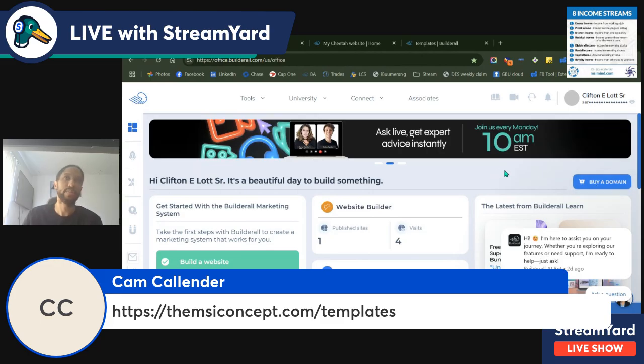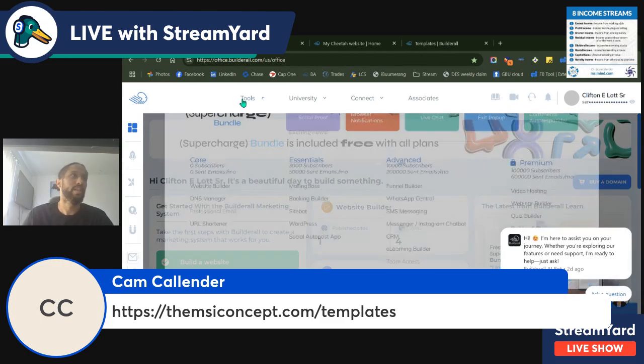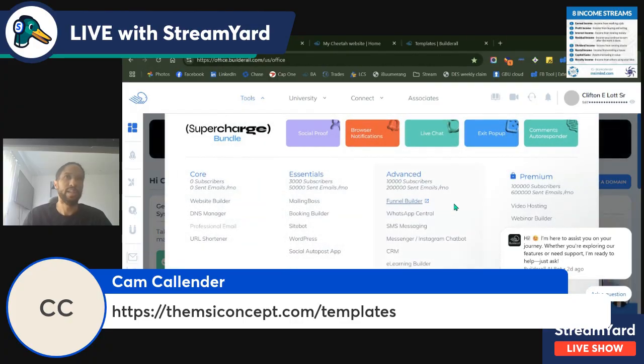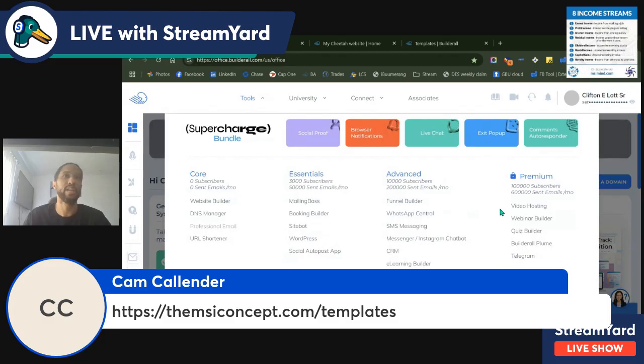They have everything in here. So if he wants to get a domain, it's already here. These are all the tools that they get. But he didn't purchase premium, so he won't have the premium tools. That's what I was trying to get him. He didn't make it in time to get the premium for the same price. He would have gotten all these tools too, but now he doesn't get these tools. So he's only got advanced, so it only goes up to here.